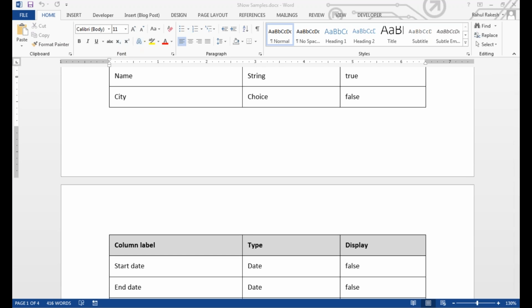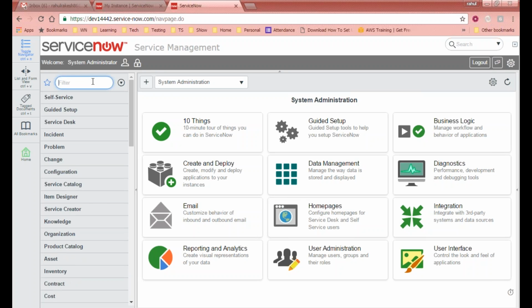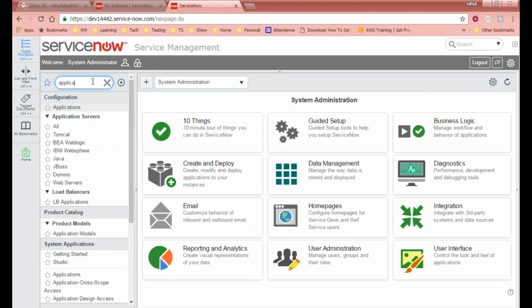Now let's jump on to the instance. I got this new instance to start working on this, because in the old instance I already have that marketing event created. So I am going to use this other instance, and I'll be creating the application here in this instance.